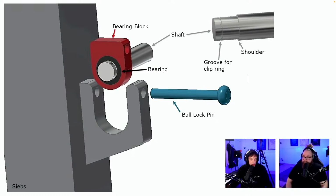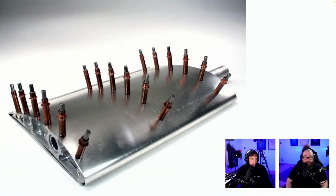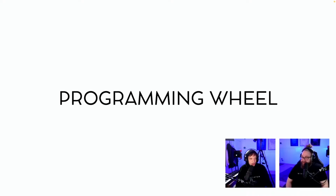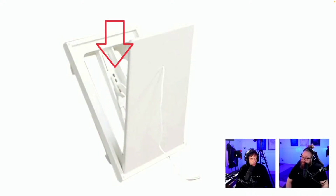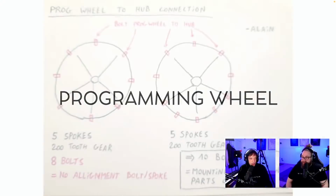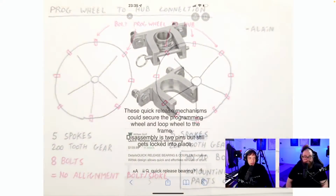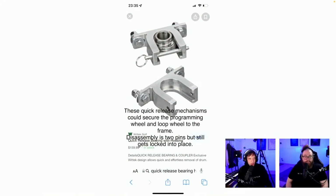A very nice sketch. Whoa. Now that's a Mad Max programming plate if I've ever seen one. Stud welded. That's beautiful. Okay. What's this? What happened there? Programming wheel. Prog wheel to hub connection. Yeah, we don't need that anymore, but thank you for the sketch. This one we saw.